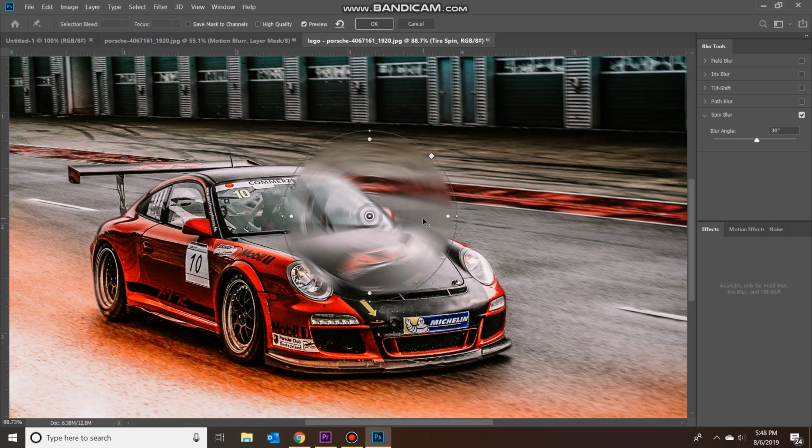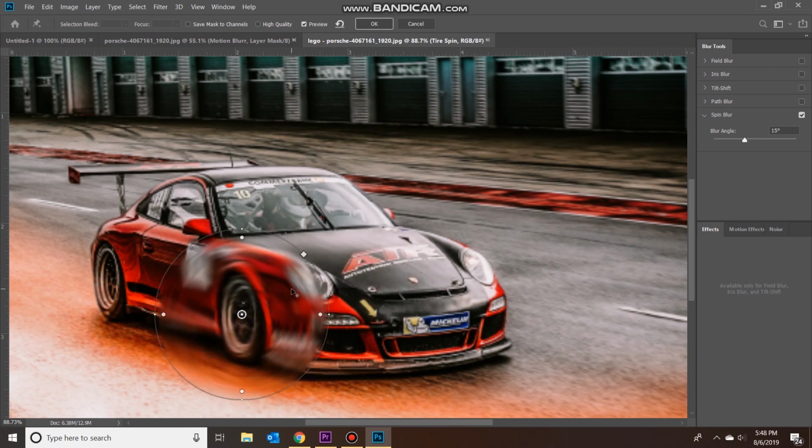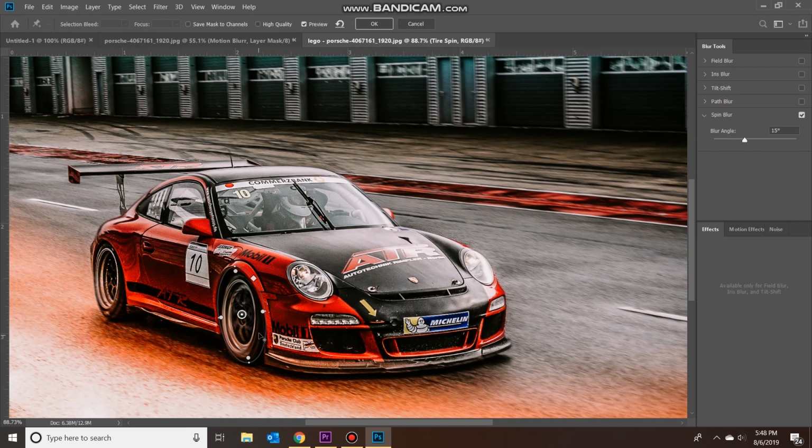What this does is open up this kind of cool spin blur radial effect here. And we're gonna drag this, center it in the middle, right on top of this tire. And we're gonna make it smaller by going to these axis points on each side of it and just clicking and dragging, just stretch it in. You wanna make sure you grab the outside of it, otherwise you will actually bring the inside blur section.